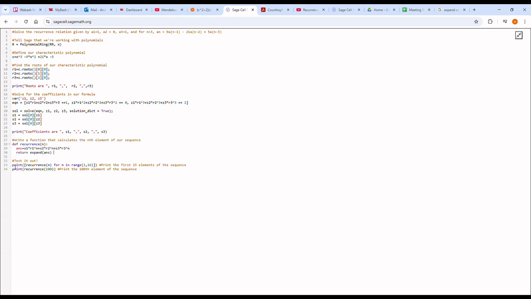And finally, you can test it out. We print out the first 15 elements. Notice that I have the range from 1 to 16. This 1 is the first number that it'll plug in. I don't want it to plug in 0 because I don't really have a 0th term of this sequence. And as for the 16, remember that Sage range basically goes up to 1 less than this last number. So this will plug in everything between 1 and 15. And then I also have it print out the 100th element of the sequence. So let's go ahead and run that one more time just so you can see it.